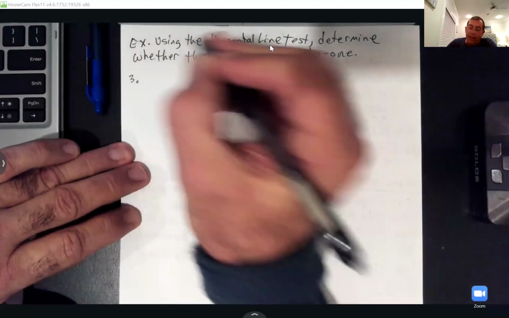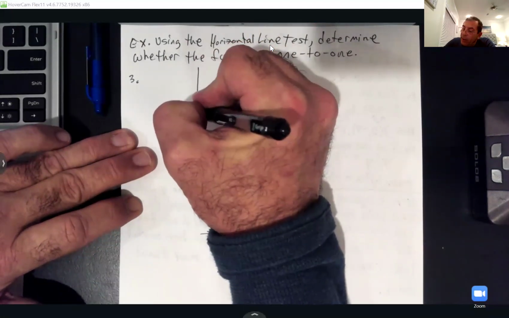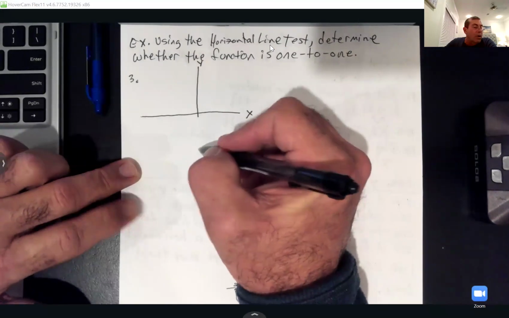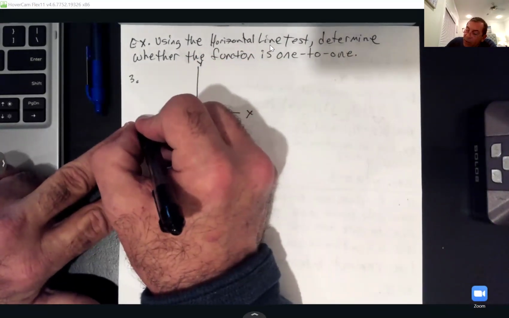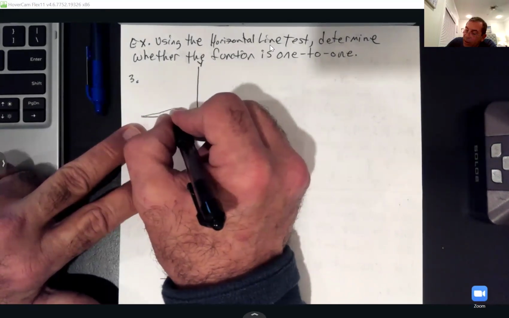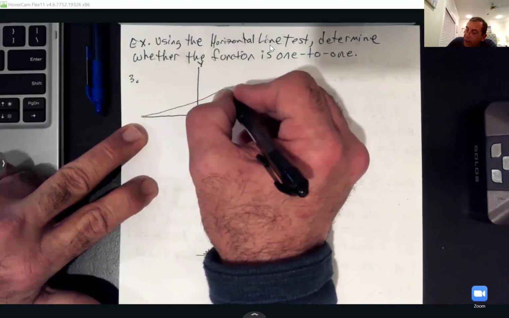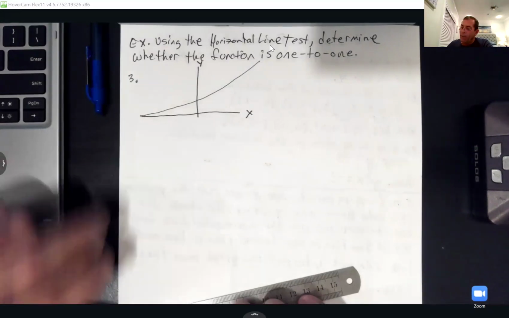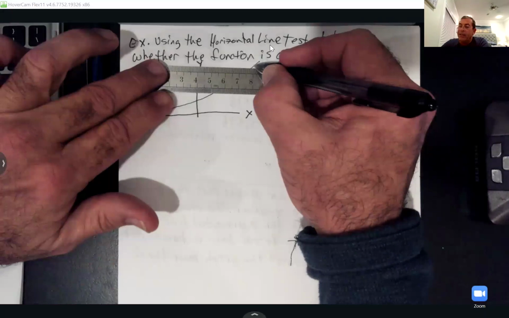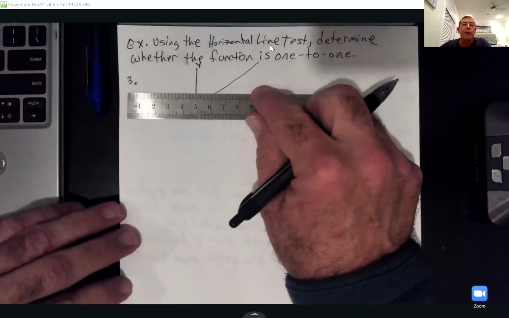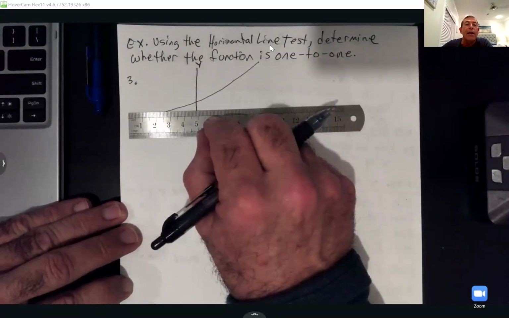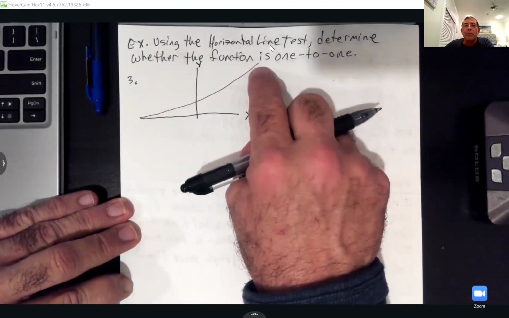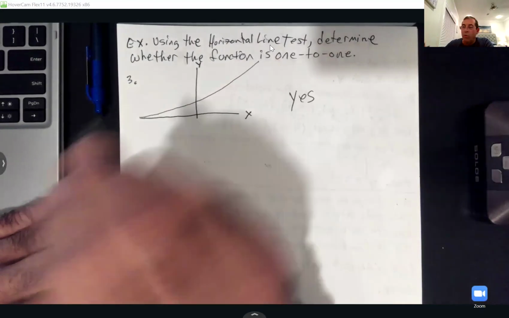So this will be like my number 3, I guess. This one, they're showing me part of the graph. This is the x-axis here and the y. They're not going real far down on the y-axis. But this graph starts from the left and slowly goes uphill, left to right, and starts curving up. So the question is, is that one-to-one? Well, run your horizontal line test. It intersects it once here, once here. Anywhere I go on my graph, it's intersecting it one time everywhere. So since the horizontal lines do not intersect that graph more than once, this is, yes, one-to-one.